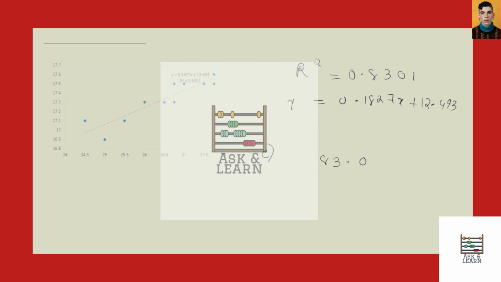Now for the next part of the question, that is to comment on the adequacy of the obtained linear plot. We see from part B of the solution that in the residual plot the points are not randomly dispersed here and there, but follow a trend. So a random scatter is not seen, and linear regression is not appropriate for this data set.